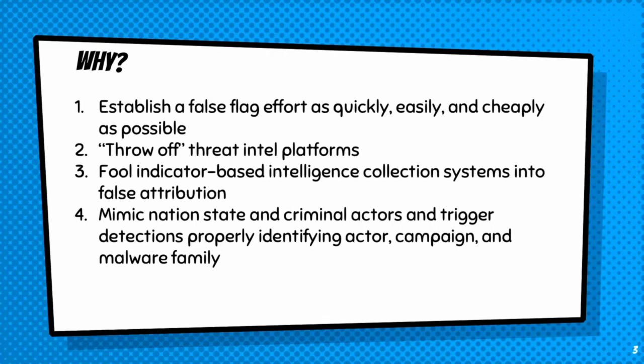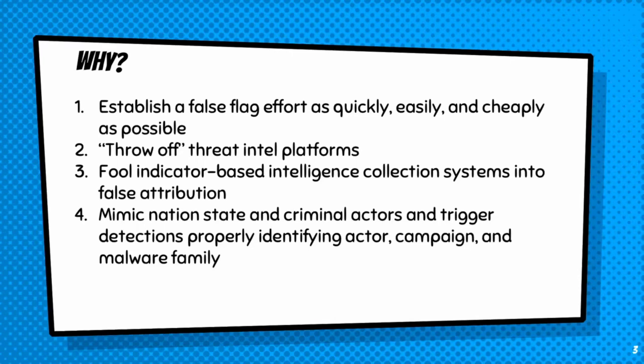Also, ideally, I wanted to throw off threat intelligence platforms, or TIP products. TIP products are typically portals that rely on analysis from other engines that helps provide an overlay to data. So for instance, if I was curious about actor group A, I could type in an indicator that might relate to that actor group. It might be a domain, it might be an IP address, it might be a mutex that malware actually goes out and creates. So my idea was I wanted to throw off those platforms to automatically misattribute malware and binaries that I'm submitting to public sources, to then automatically tag these with actor group X or actor group B.